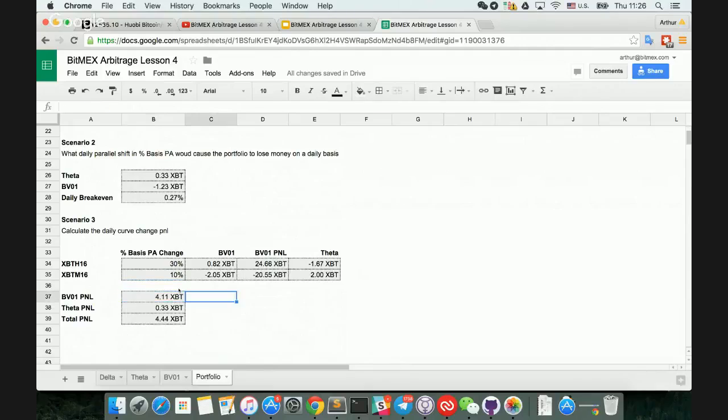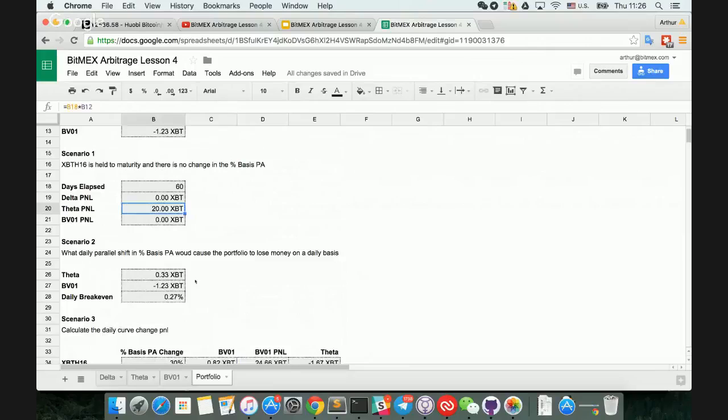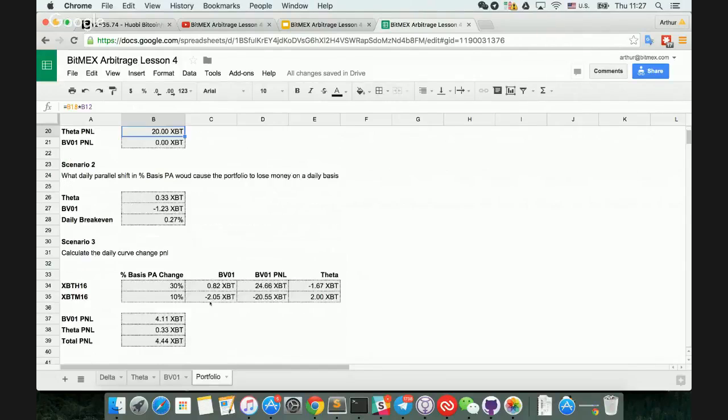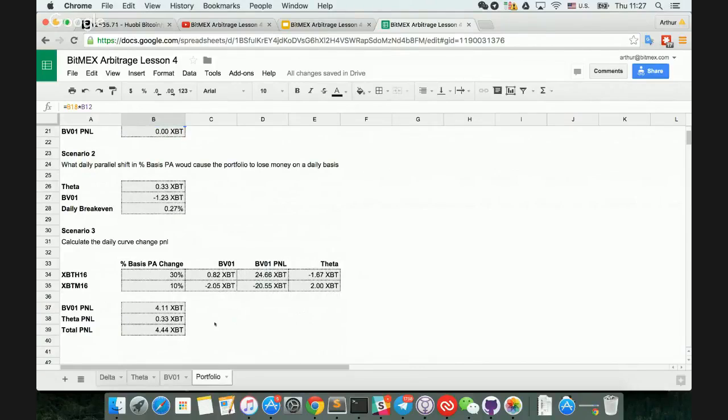And so what you want to do is determine what your threshold for pain is. If rates rise to this level before expiry, I'm going to exit the trade. And you should have these limits in your mind before you put on a trade. You want to know, how much money do I expect to make in the future, i.e. 20 Bitcoin, and what amount of risk am I willing to take, i.e. in the short term, how much pain am I willing to take to achieve that result? And once you've determined that threshold, you stick to it.